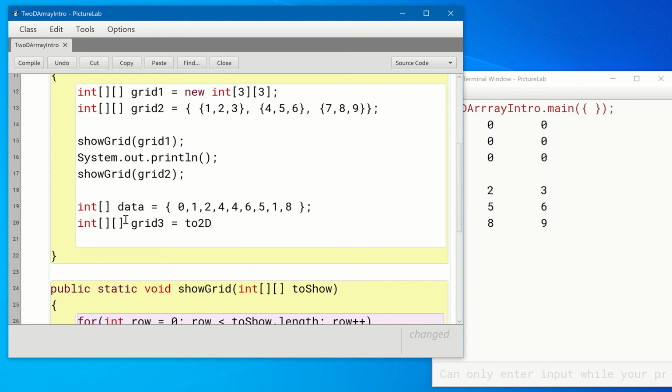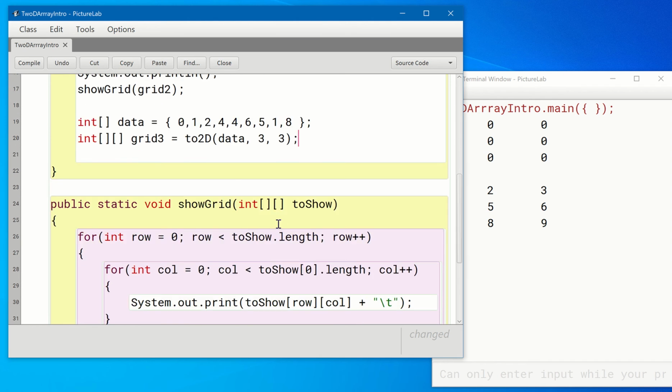I don't know. 2D, and 2D is going to need the following 3 things. First of all, we're going to pass it the one-dimensional array, and we're going to say that we want it to create a two-dimensional array based on, we'll say, 3 rows and 3 columns. That's going to be important down there because I'll get different arrays depending on the values that we send to it. Okay, so check this out, right? It's going to require 3 things. The first thing is going to be an array of ints, and then an integer, and then an integer. My intent is that this integer is the number of rows, and this int is the number of columns.